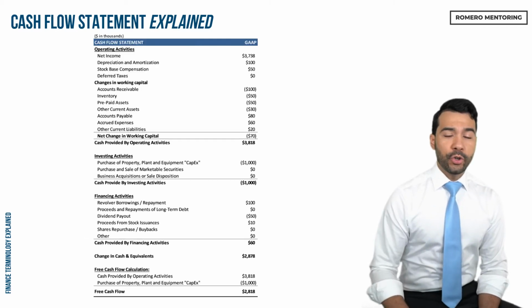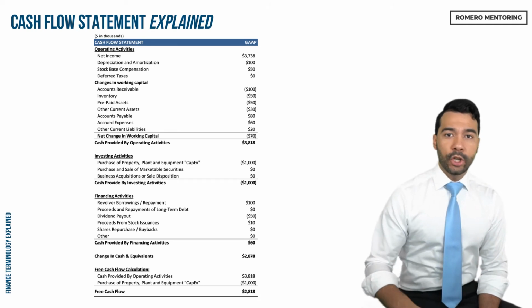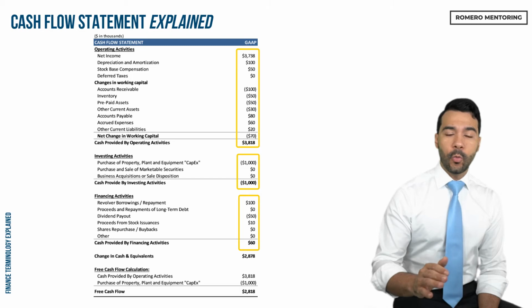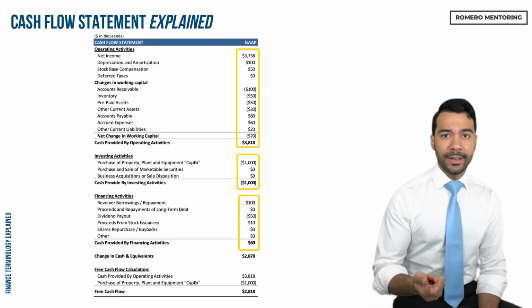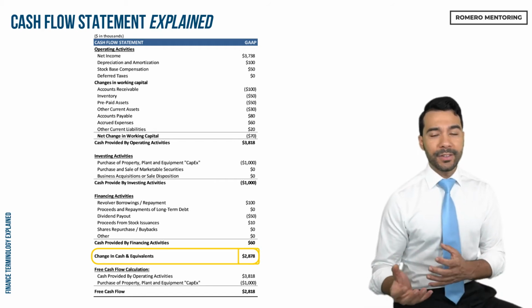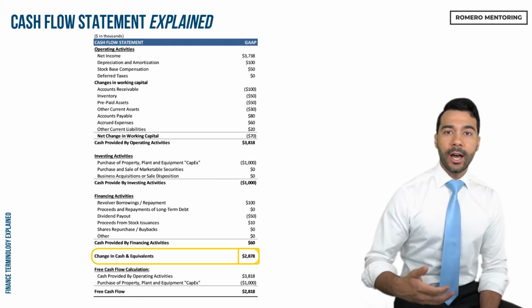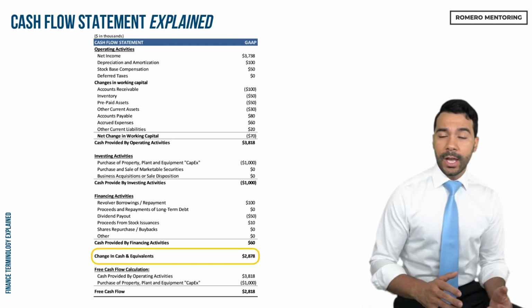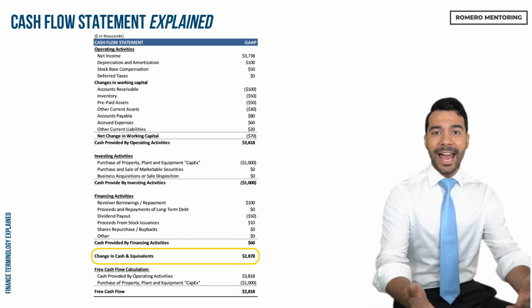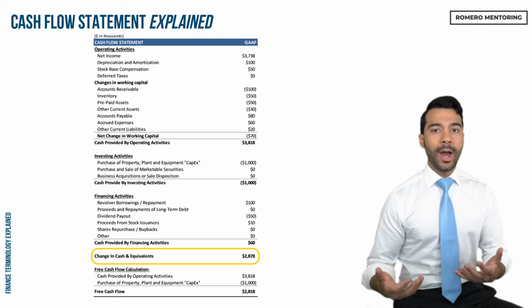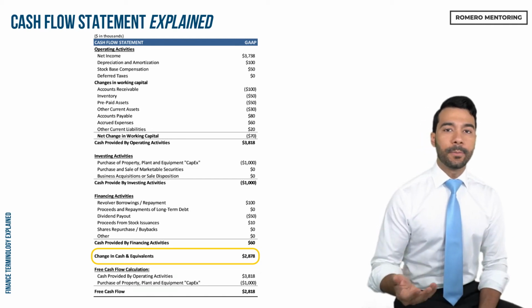Now, to measure the cash flow from the period, you would take all three cash flow generated from each one of the sections and combine them to arrive to your cash change in the period. If this number is positive, like in this example, then the company generated cash flow for the period. If the number is negative, then the company had cash outflow for that particular period, which we would use to determine what is the cash at the end of the period.